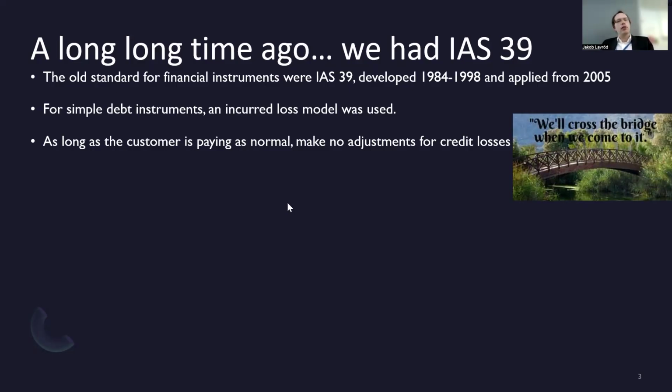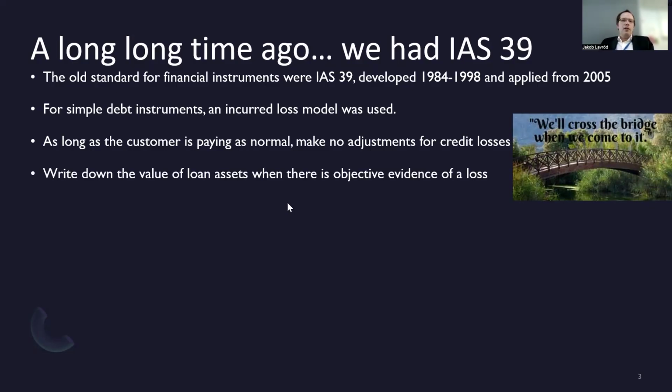You say, okay, but look, this is a paying customer. There shouldn't be a credit loss on a normal paying customer. It's first when the customer triggers a default definition, so they really go 90 days late or bankruptcy or something like that, that's the moment where you say, okay, no longer is it a good customer. Now we need to start taking losses.